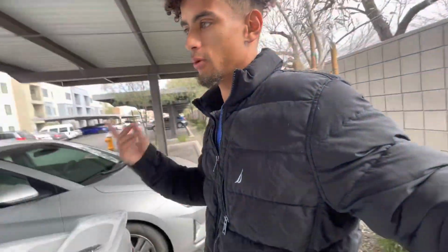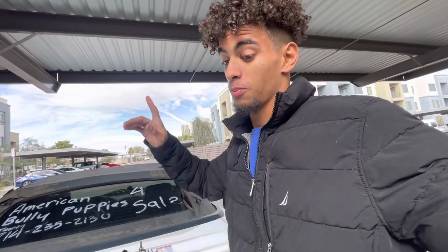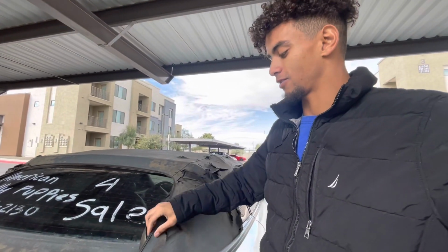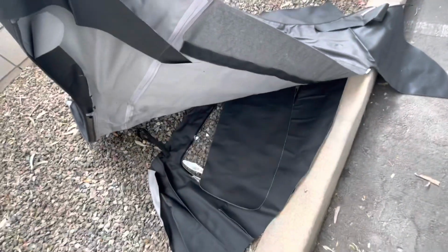The only difference is when you look up convertible top replacement for the SN95 Mustangs, 94 to 04, you're gonna come across the video from CJ Pony Parts with the plastic back window, a one-piece convertible top. Or you'll come across the people that do a complete frame swap, which is taking the frame with the convertible top on it and putting it into the new one. Or you'll come across the one with the original glass window, which is actually a two-piece, so the convertible top is not connected to this window right here, and you gotta connect them together. The top that I bought off of eBay is similar to that. It's a two-piece and the plastic window is not connected.